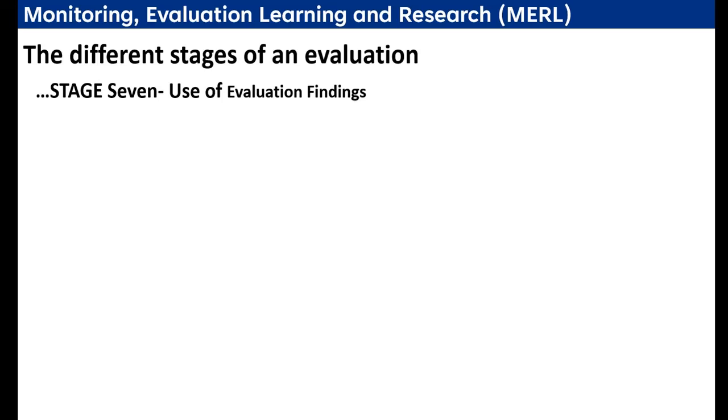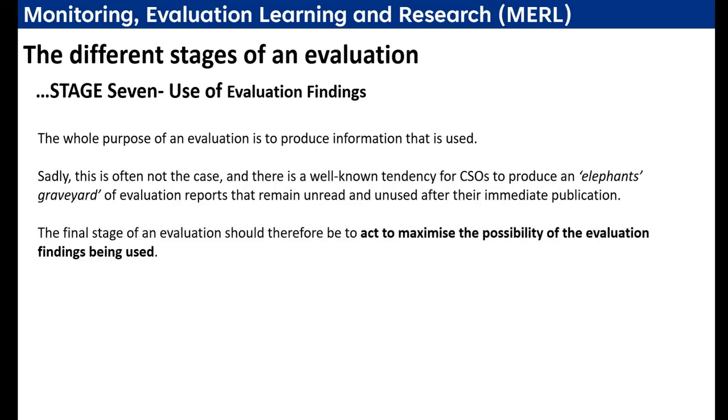Now stage 7 is the use of evaluation findings. When you conduct an evaluation, up to this point every organization is doing its best, but at this stage most organizations also ignore the use of the evaluation. The whole purpose of an evaluation is to produce information that is used. Now this use is very important. Here you can develop a management response for the different findings of the evaluation. For example, if there is a finding about an activity, what is the solution that you decide with the management, and based on that feedback or those solutions, you incorporate that in the project or in future projects, or those can be incorporated by other projects also if they are conducting a similar project.